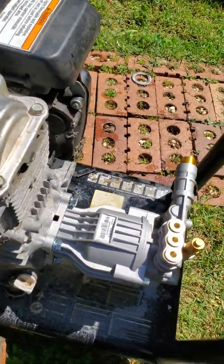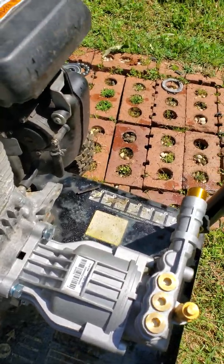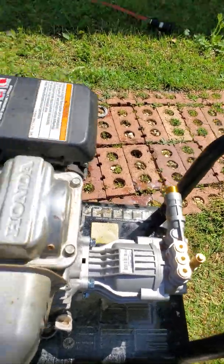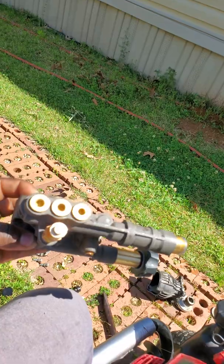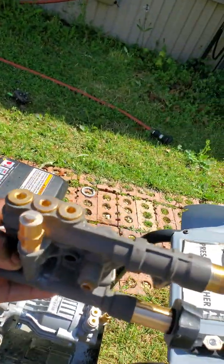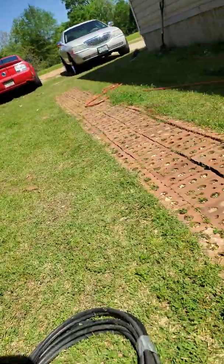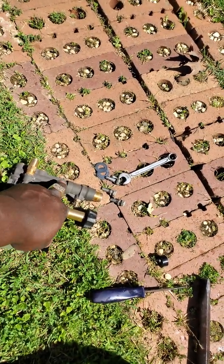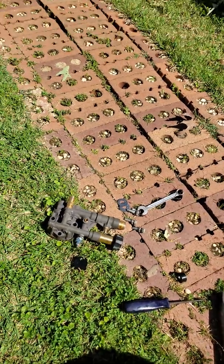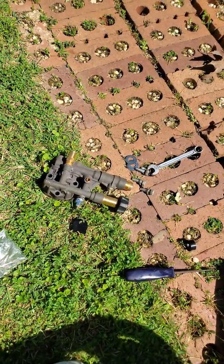When I took this thing off, it was really tight to get off. It was really hard to get off, but as you can see, what happened was I had this on my old pump. It got real cold here in the winter, and I had it outside, and it froze up real hard. There was a crack that got into this, like right here somewhere. So when you run water on it and run the pressure, the water was seeping out of the crack really hard. So I didn't want it to pop off, so I had to replace it.